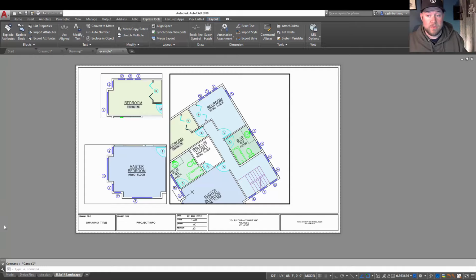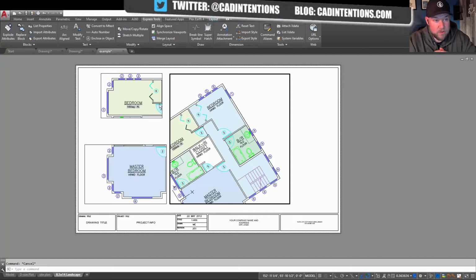Again, this can be a super time saver when you're trying to quickly set up very accurate and specific viewports for a project, but being able to quickly twist or scale a viewport is a huge benefit that's not really achievable or quick using another method within AutoCAD. So again, don't forget to try these out, the Align Space command as well as the Synchronize viewports. These are both underutilized and can save you a ton of time setting up your drawings.